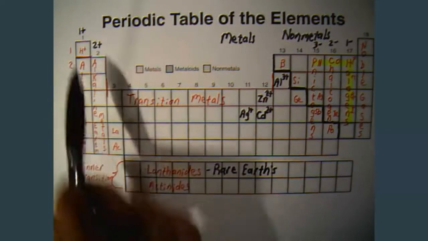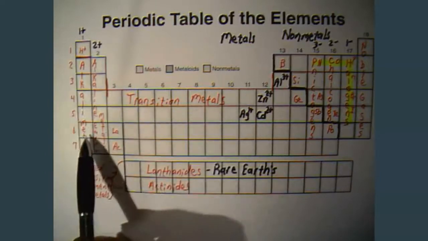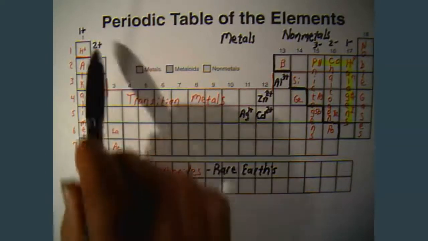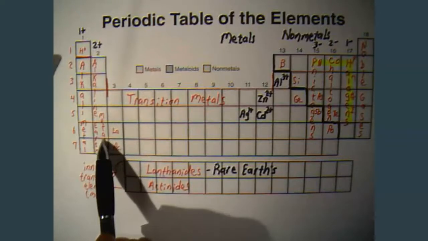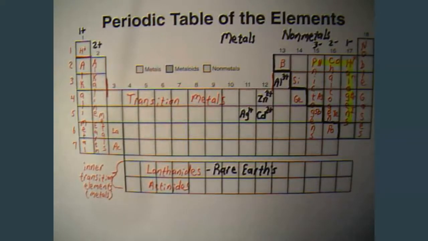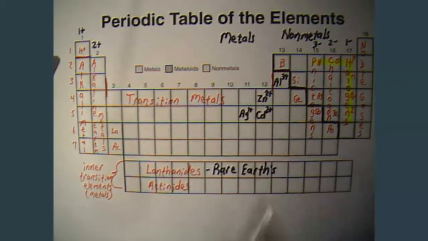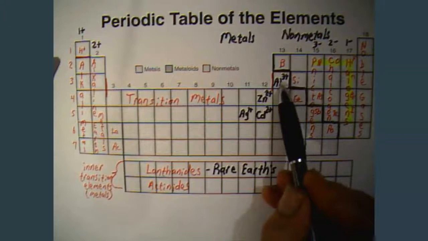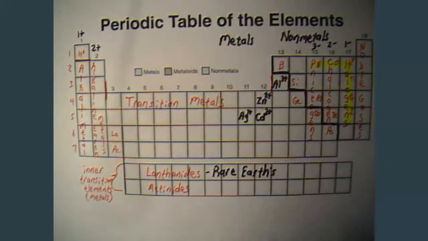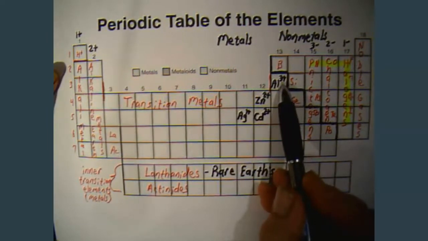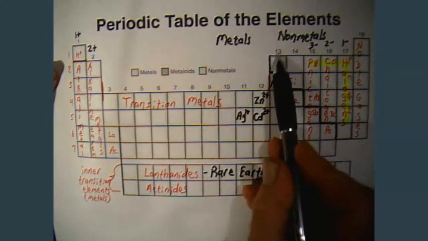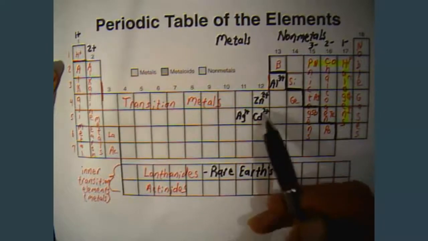Over here the alkaline metals are all 1 positive. Alkaline earth metals are all 2 positive. The only other elements that always form the same charge are aluminum, zinc, silver, and cadmium. Aluminum is under group 13. Here's an easy way to remember that aluminum is always 3 positive. The second half of 13 is a 3. Aluminum is 3 positive.